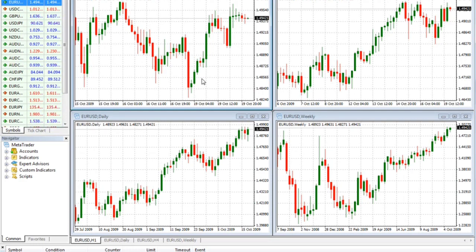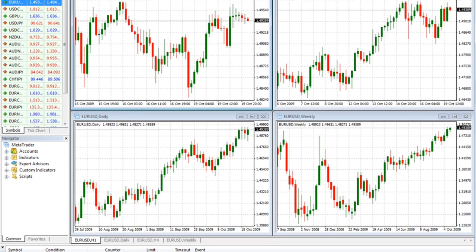Now, say for instance, we don't want to do candlesticks. What we really want to do is these same period studies in hour, 4 hour, daily, and weekly, but we'd rather do it in bar chart format. Well, we can certainly do that.